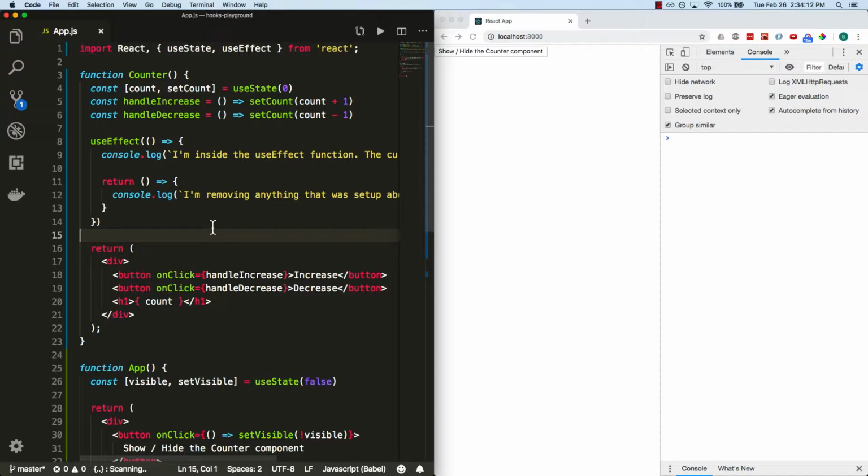What if I want to emulate the functionality of the componentWillMount and componentWillUnmount lifecycle methods without the functionality of the componentDidUpdate lifecycle method? In other words, in hooks land, what if I only want the useEffect function to run when the component first appears and right before it disappears? What if I want any re-renders, for example, if the state changes or the props change and the counter component re-renders, what if I want that re-render not to trigger this effect to run?